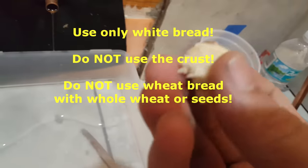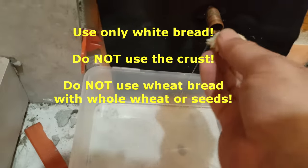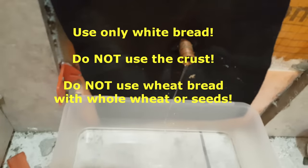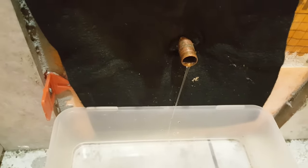So what we're going to do is use an old plumber's trick here. As you can see, we have some white bread here. And what this does is it just buys you a few minutes of time. You shove this down into the pipe far enough away from where you're going to make the solder connection, and this will stop that water flow long enough for you to make the connection. And you only have about a few minutes, so you gotta have all your tools close by and ready.